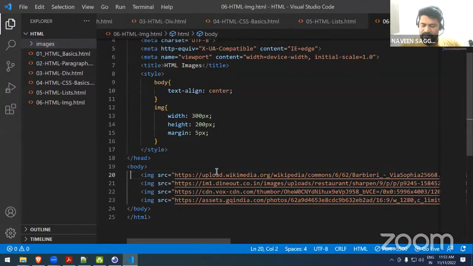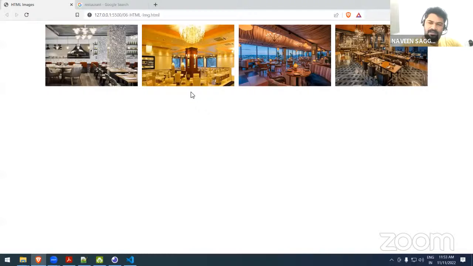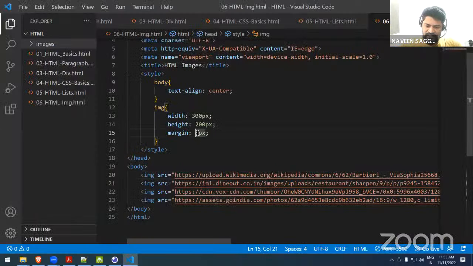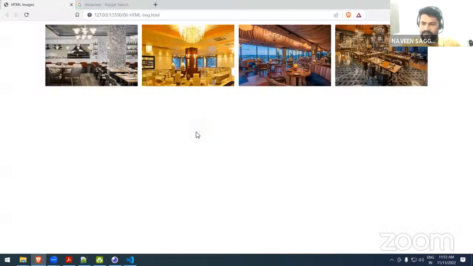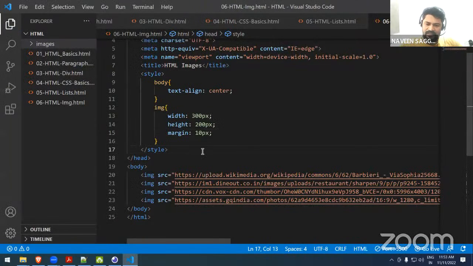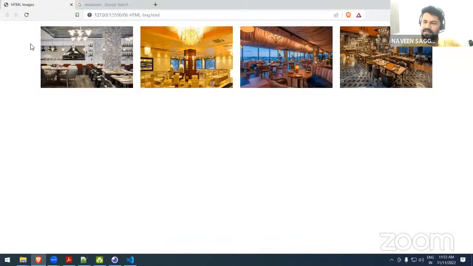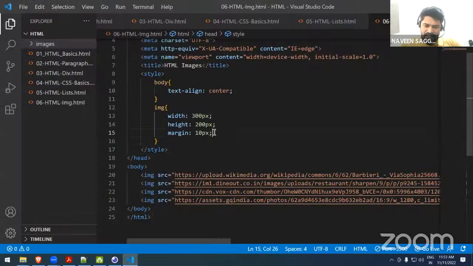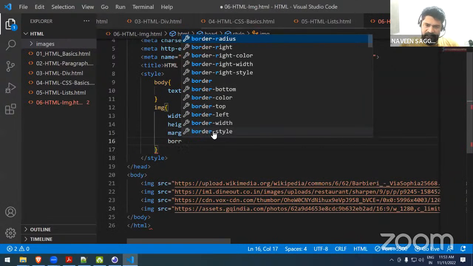Okay, no heading. Fine. Now for each image, I wanted to give some more space. 10 pixels. Yep. You want to have a slightly rounded image. One more property. There is something called border-radius.